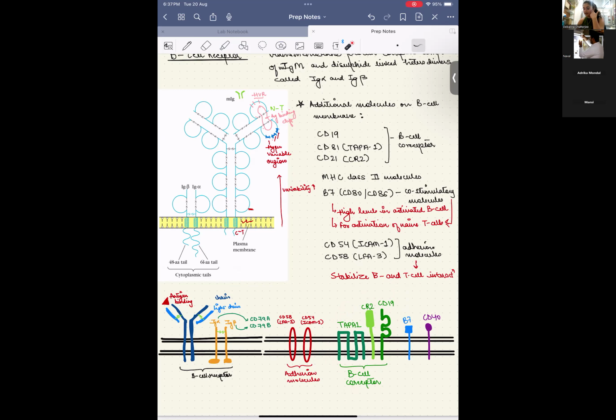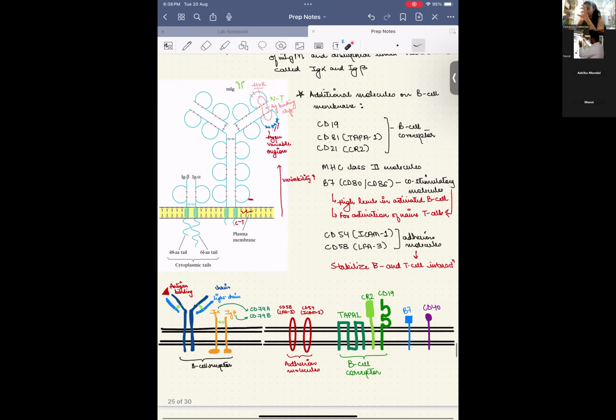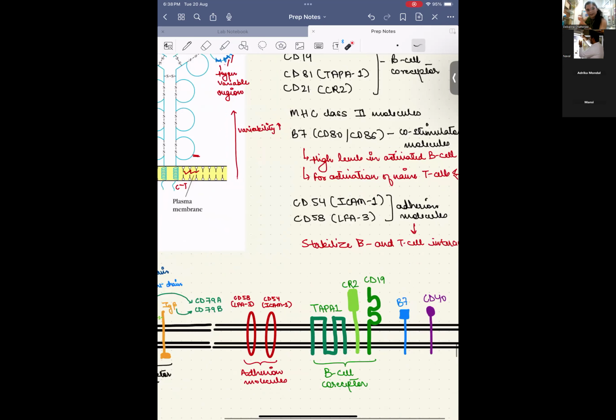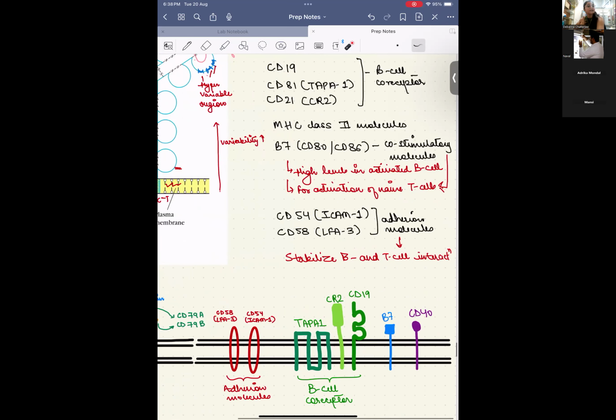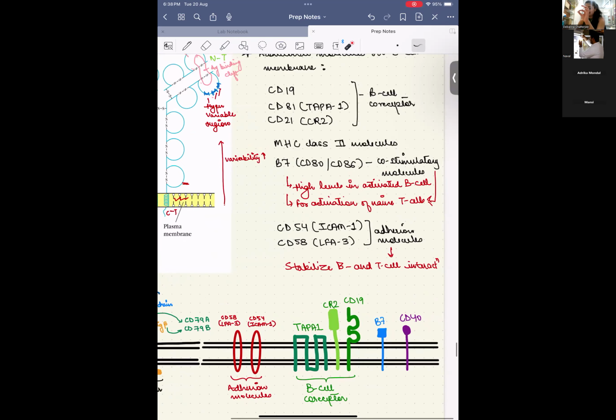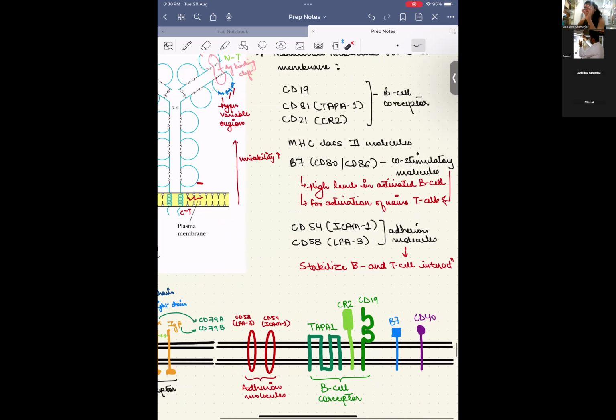Along with that, we have the class 2 MHC molecule present on the surface. Apart from that, we also have a co-stimulatory molecule known as the B7 molecule, which transfers a very important co-stimulation to the T helper cells, which will eventually come and communicate with the B lymphocytes, right?